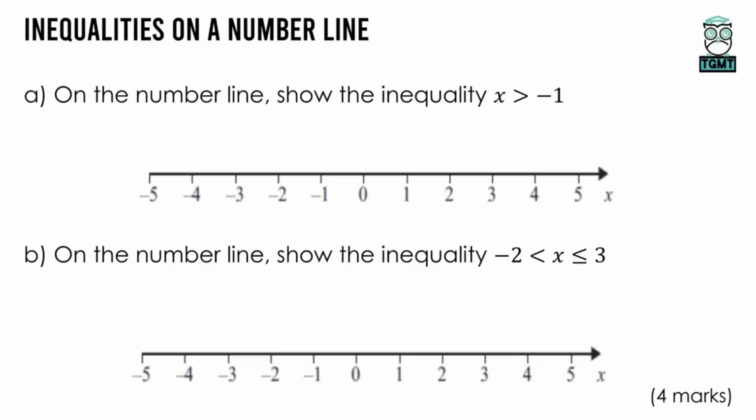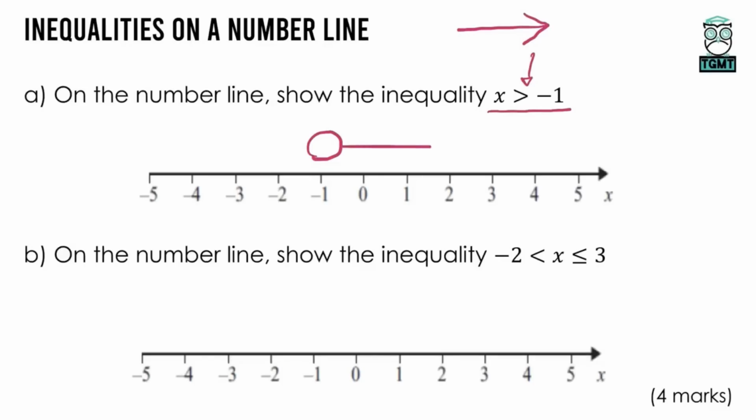When we have to draw inequalities on a number line, it's really nice to remember that the circle, which we are going to draw above each number, just goes above the number or numbers in the inequality. Now in this first inequality, we have x is greater than negative 1. So we will put a circle above the negative 1, and we're going to point the arrow in the same direction that the inequality is pointing. If you look at the way the inequality is pointing, it creates an arrow which points in the direction that we want to point our arrow. So we're going to point it to the right.